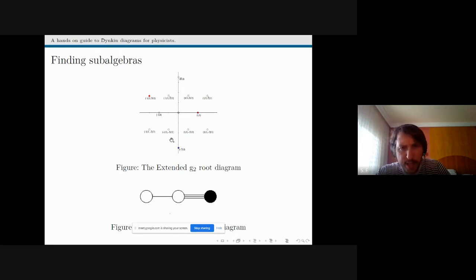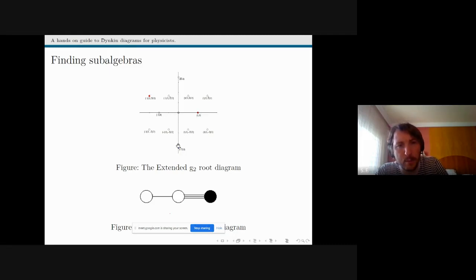Right? So here is the root plot for G2, and this is the most negative root. What I mean by that is if you consider this simple root as being a creation operator, then its corresponding annihilation operator will send this element to the 0 vector. And similarly, the negative of this one will send you to the negative vector. So there are no positive roots that can act on this element, and no negative roots that can act on this element to send you to anything other than the 0 vector.